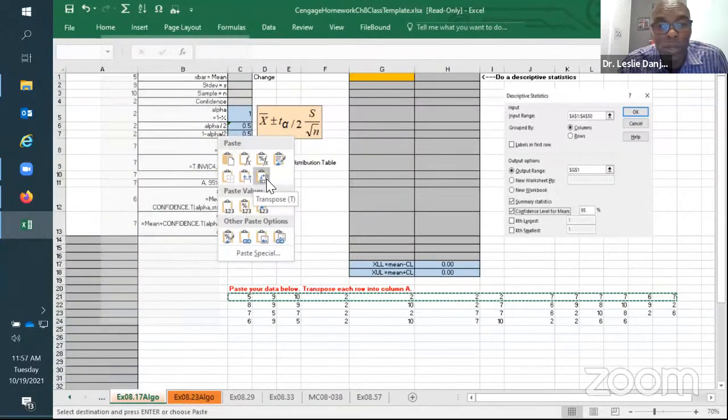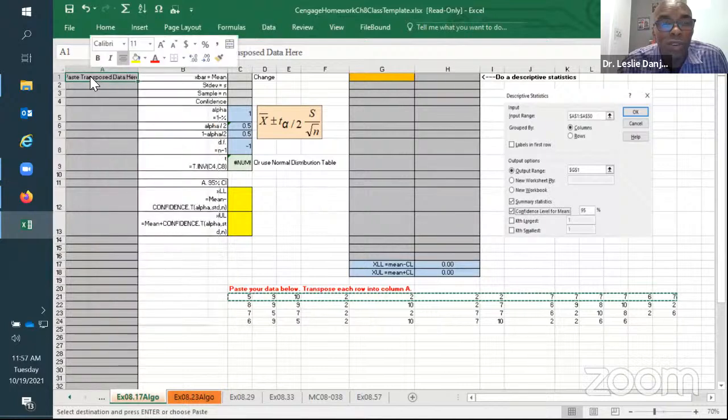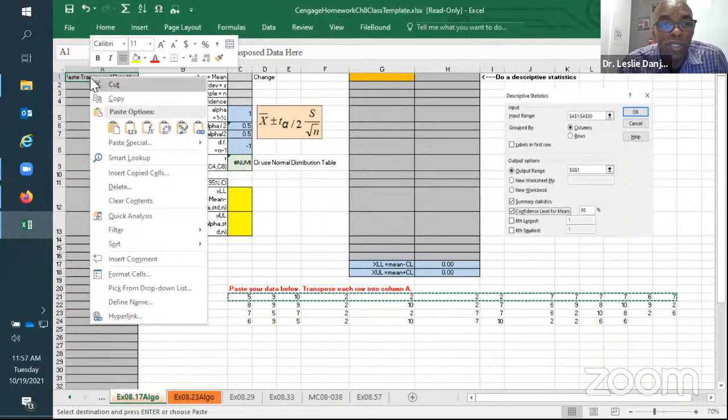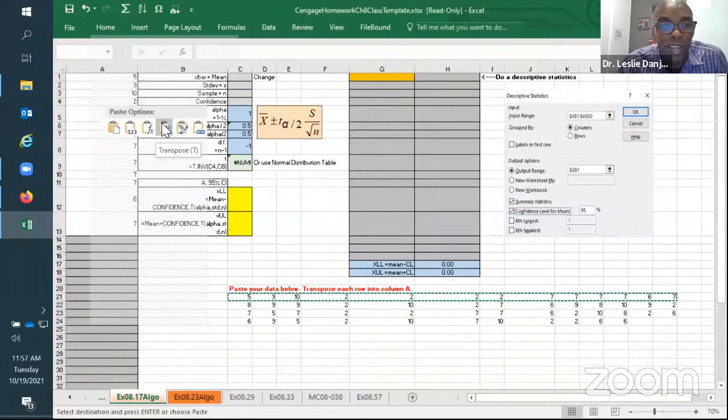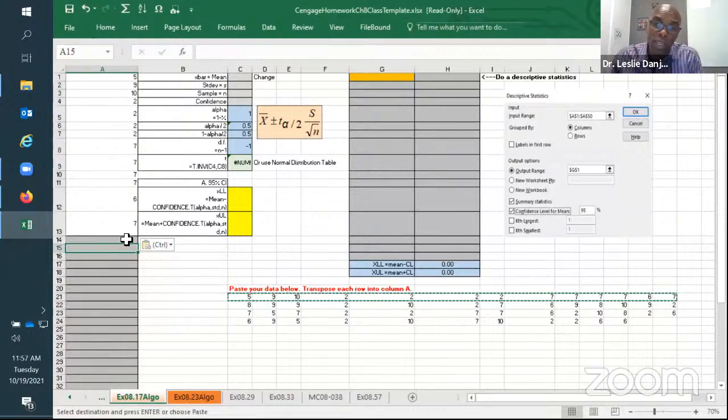You'll see transpose, that little down arrow, up arrow, that is transpose. All right, so for my Windows users, you can see it right here. Here's your transpose, transpose it. Basically, what you're doing is taking it from a row and converting it into a column.